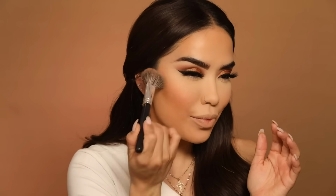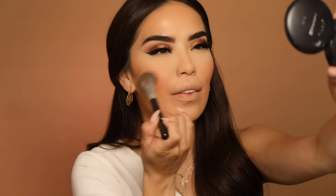Like peachy rose. That's one of the reasons why I didn't want to put bronzer on today either, because I said, you know what? This is like the perfect blush for this look. Actually, I feel like I always take this blush with me too when I travel. I always kind of have it in there in case I ever need blush. I bring like maybe 2 to 3 options now, but it's a good blush to have.